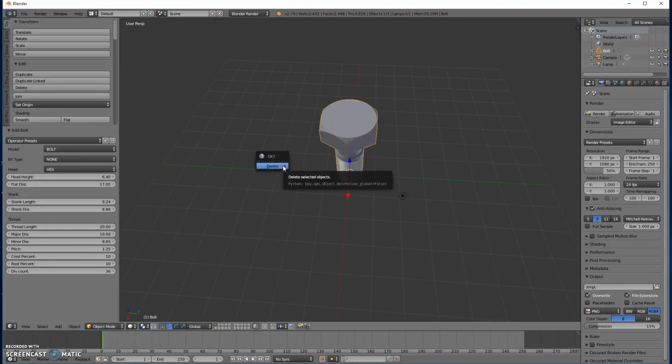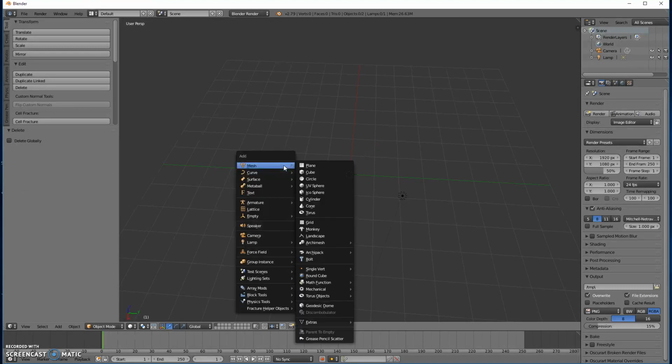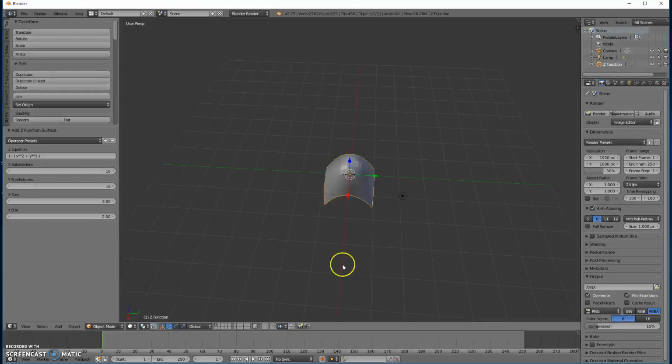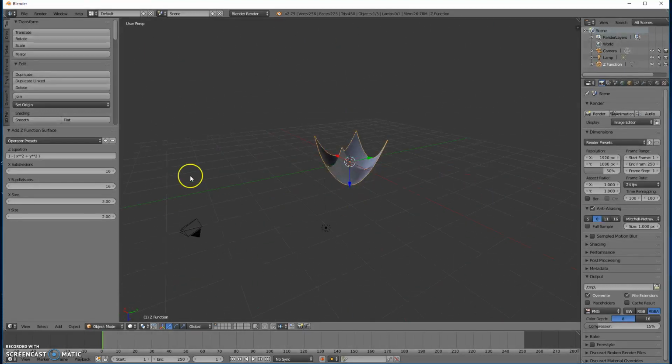I'm going to delete this one, and I'm going to add under mesh still. I'm going to go down to where it says math function. So you could do calculation. Here we have a nice parabola in 3 dimensions. And here I can see the math formula for that.